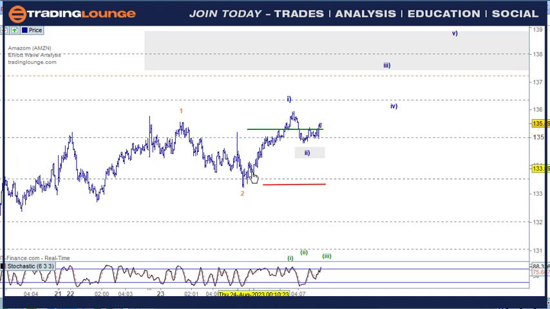If you were looking at this moving up here, maybe you could have been counting sort of an impulse wave up here, and all these trends are about the same size here, aren't they, so to speak. So there's a bit of equality between them all. So maybe you would have thought, well, maybe we're coming down here, I won't go in here because I can count 5 waves up and I'll be getting in the 5th wave over here. So maybe that's not the high here.